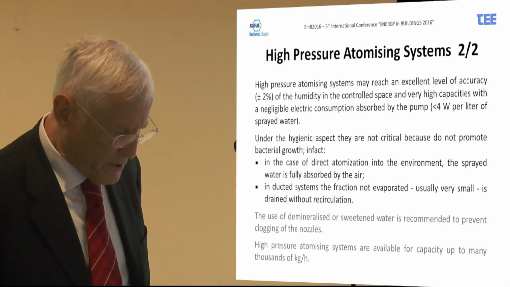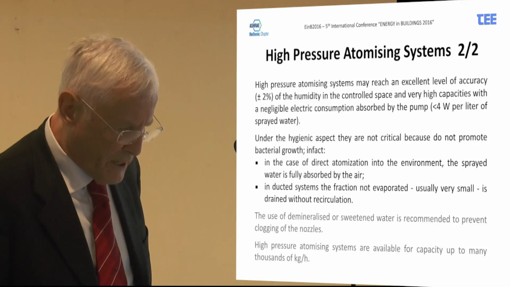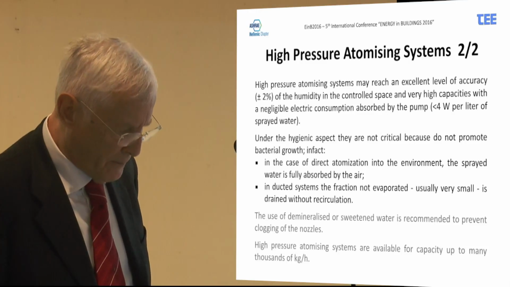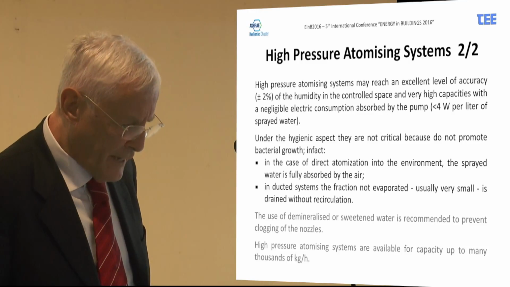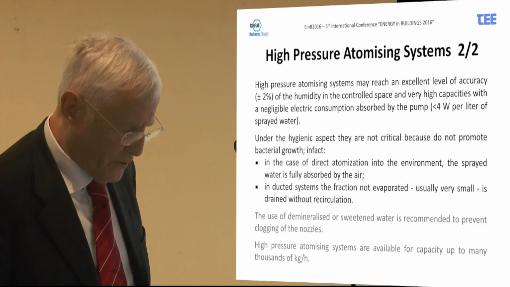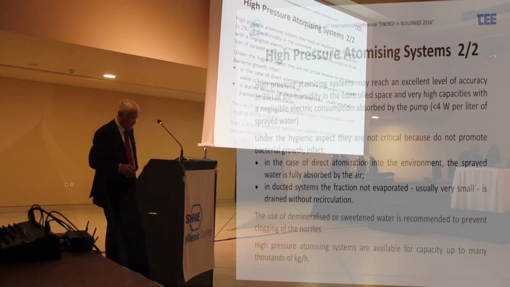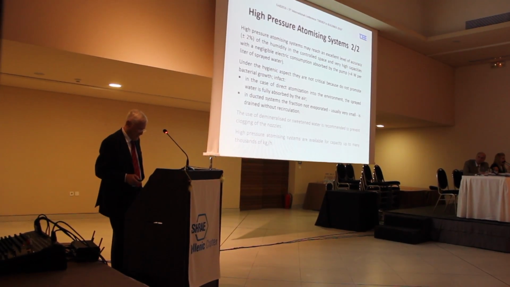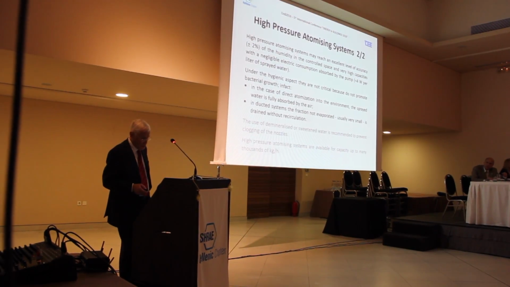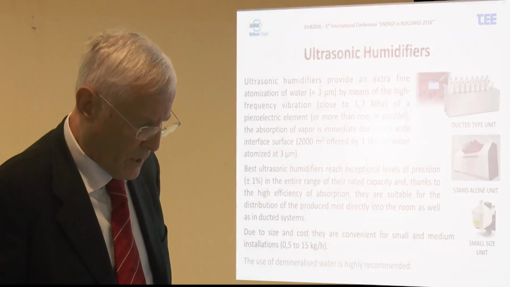High-pressure atomizing systems may reach an excellent level of accuracy of the humidity in the controlled space and very high capacities, with a negligible electric consumption absorbed by the pump. And under the hygienic aspect, they are not critical because they do not promote bacterial growth. In fact, in the case of direct humidification into the environment, the sprayed water is fully absorbed by the air. And in ducted systems, the fraction not evaporated, which is usually very small, is drained without any recirculation.